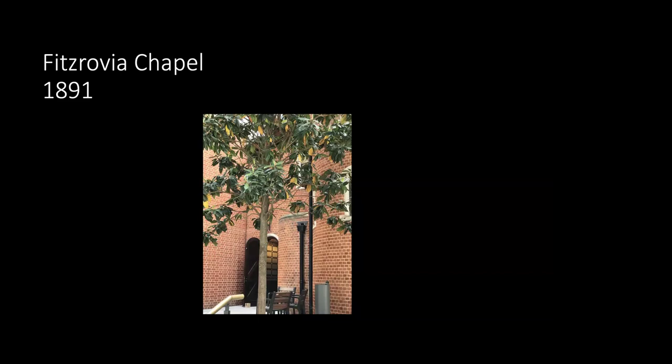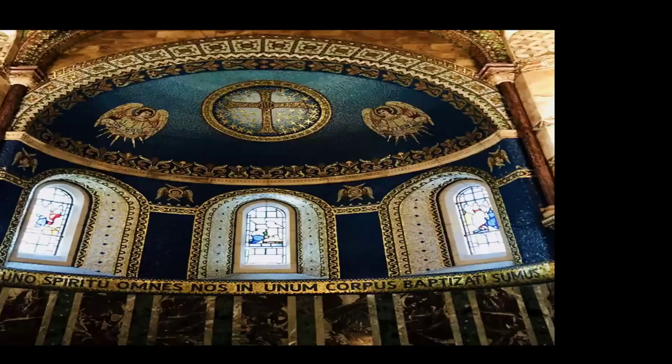It's now open to visitors, but only on Wednesdays between 11 a.m. and 4 p.m. A little hard to find. It's tucked down a little side alley. I did put the address in there, but I had to sort of hunt around a little bit for it. These pictures that you're going to see do not do justice. I could not capture the absolute jaw-dropping beauty of this place.